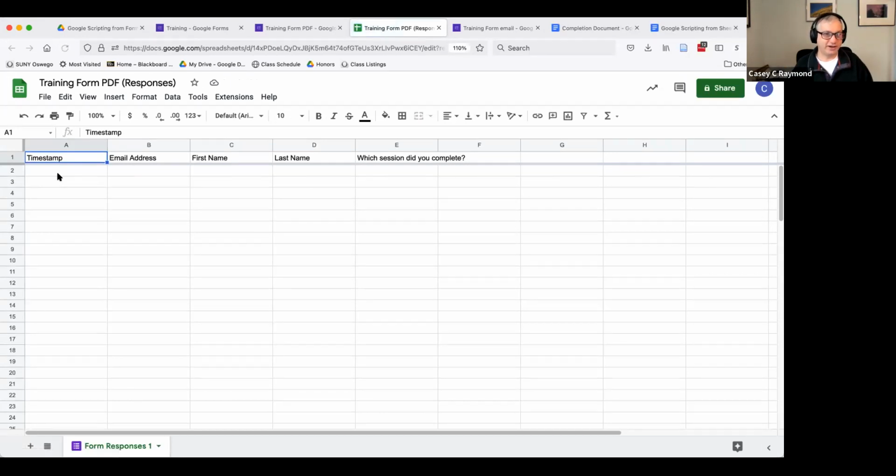And we have 5 columns. Column A is when the form was submitted. B is the email address that's automatically collected. We have their first name they provided, their last name they provided, and then what information they put about a session. One of the tricky things about thinking of Google Forms and this scripting is that this timestamp column A is considered column 0. It's not column 1, it's column 0. So we have 0, 1, 2, 3, and 4. All right.